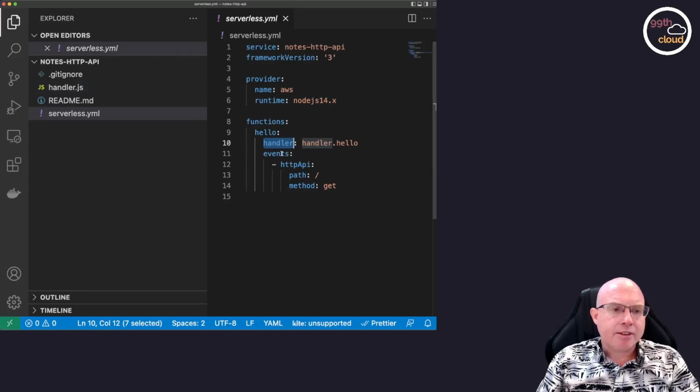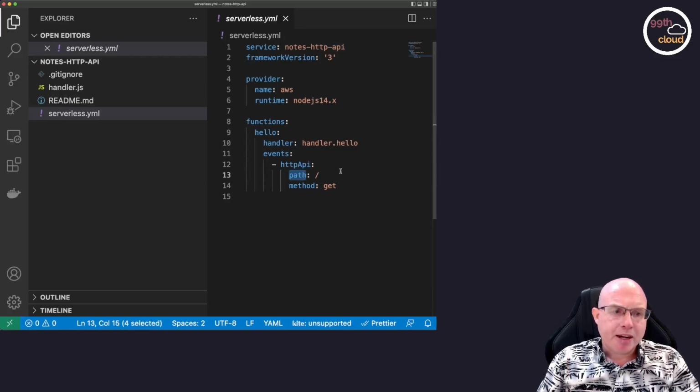And then under events, we have this HTTP API attribute, which says that we will set up a HTTP API. So if you would want to use a traditional REST API, you could just remove this API behind the HTTP. And then it would create a traditional REST API. But in our case, we will use the HTTP API.